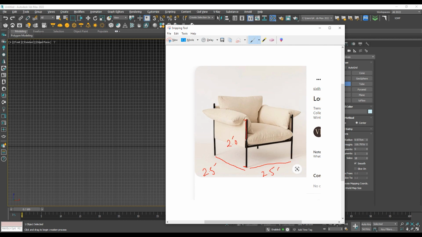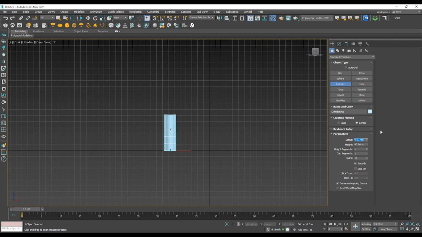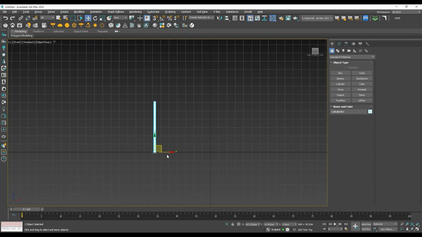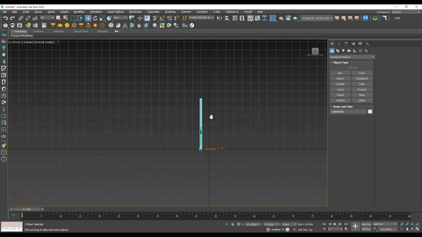Maybe we can change it later on, but for now I'll be making it 2 feet. So let's make it 60, which is equal to 2 feet. A little bit up and down, but the radius should be 1. Let's try with 1, and let's see how this looks.